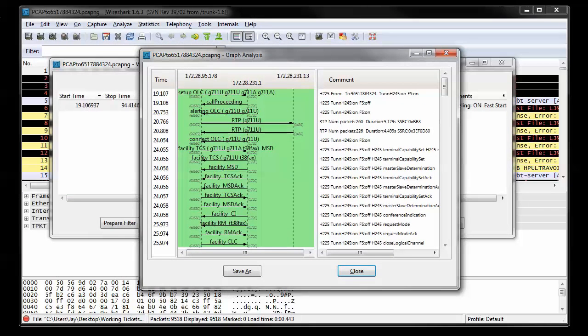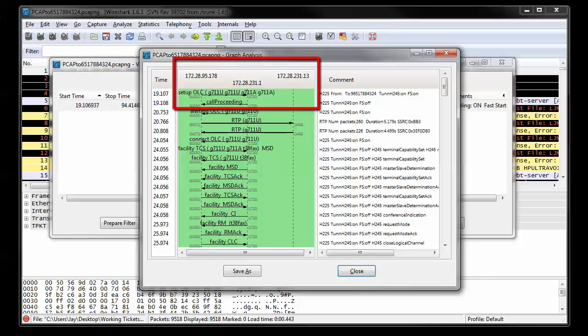The call flow shows the IP addresses of the interfaces connected to the server IP, and the flow of the call. The flow is represented graphically by the arrows moving from one IP to another. In this example, we see an inbound call from the IP of 172.28.95.178 to the RightFax server's SR140 IP of 172.28.231.1. We also see that the fax server and SR140 are also communicating with another network segment at 172.28.231.13.